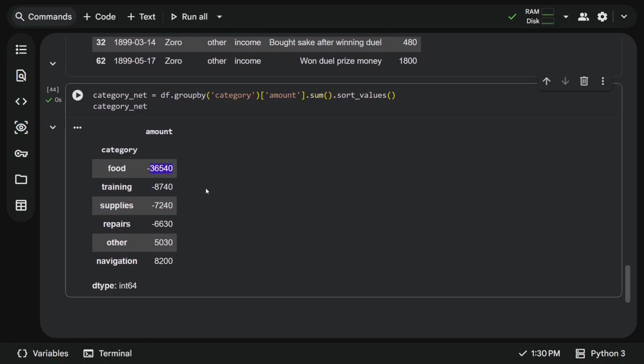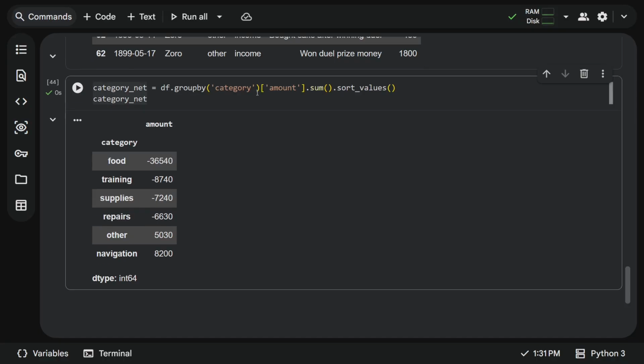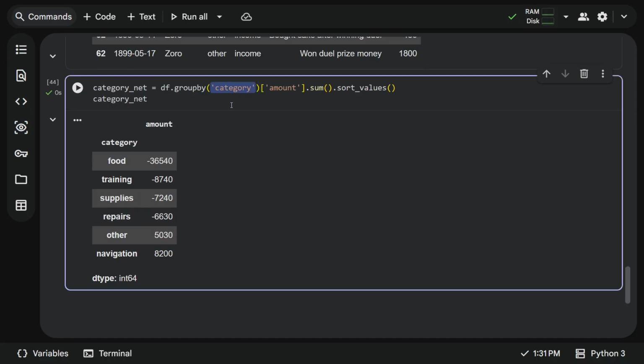So the biggest expense on the crew is food, because Luffy eats a lot of meat. Just for good measure, I will group by category and type.